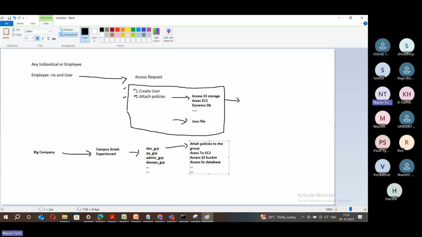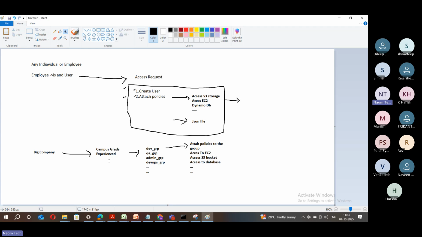So what kind of resources should this dev group access? The policies of those resources, we attach to that group. If it is the dev group, we attach whatever policies are needed to that dev group. If it is QA, we attach all the policies needed for the QA group. Similarly for other groups. Of course, there will be changes in the policies, as not everyone needs the same access. DevOps engineers or cloud administrators take care of that. But this is the idea.